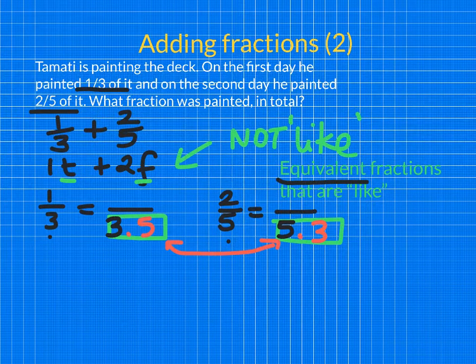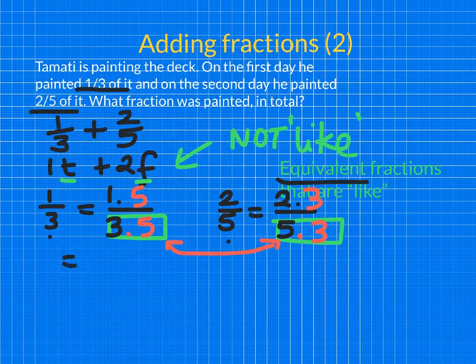Let's now do the same effect with the numerator to write the equivalent fraction. This was 1/3, and now it needs to be multiplied by 5 to make it equivalent. That's what we did to the denominator. In the same way, 2/5 was a 2, and that was multiplied by a 3, so we also need to multiply that by 3. What do we get as equivalent fractions?